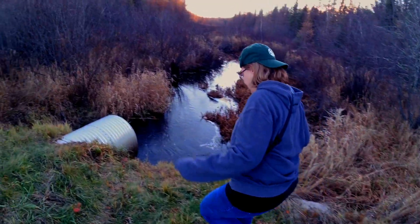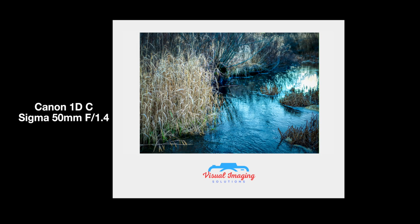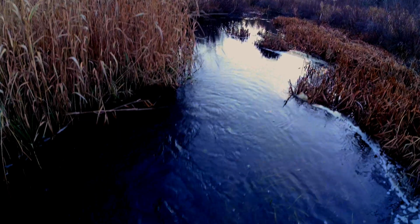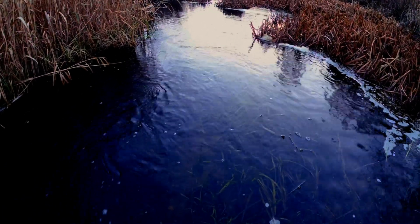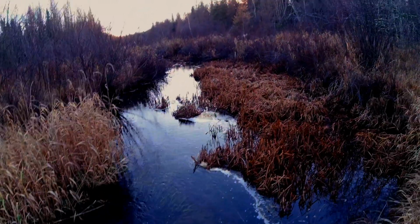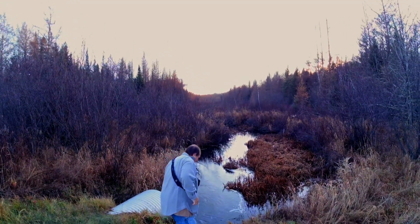Don't fall in. Yeah, well, you know me. Me falling? Okay, now your turn. And I don't want to drown the 1DX. You would not be happy if you did that. No, I don't think that would be what we want.